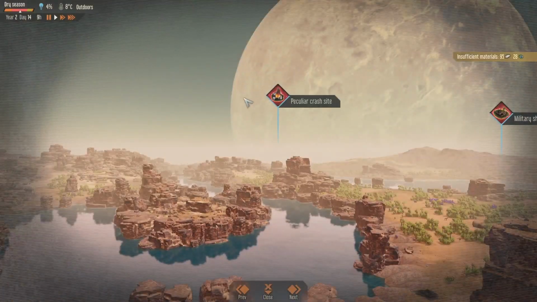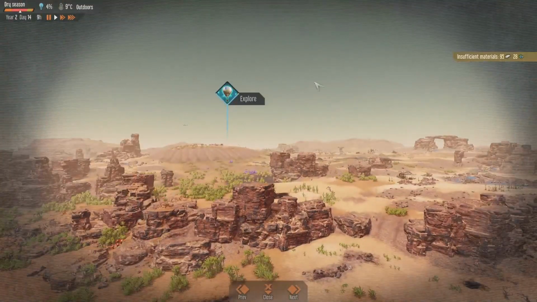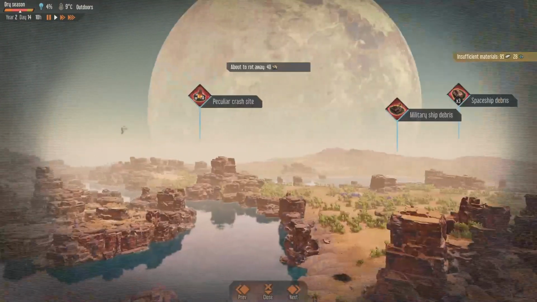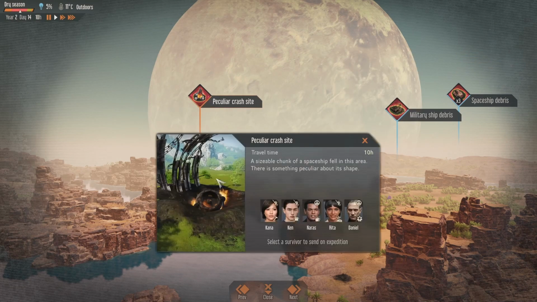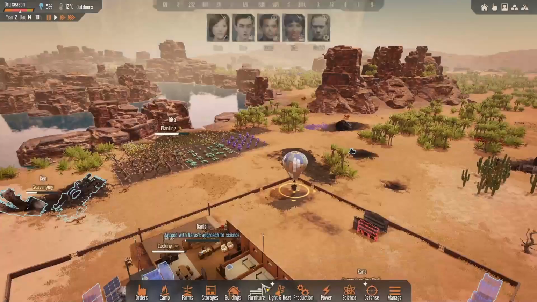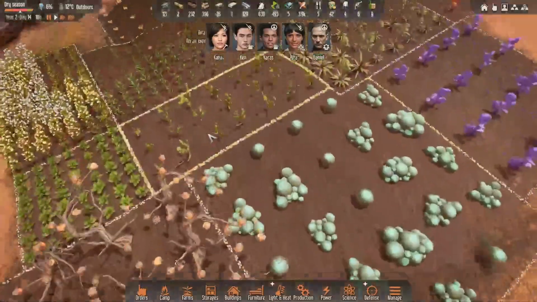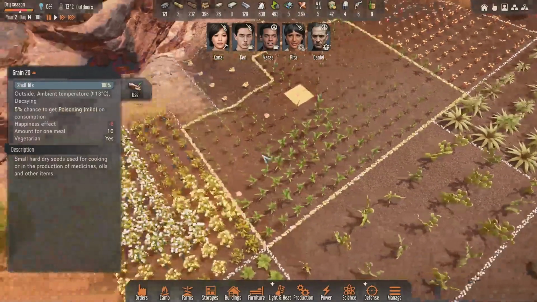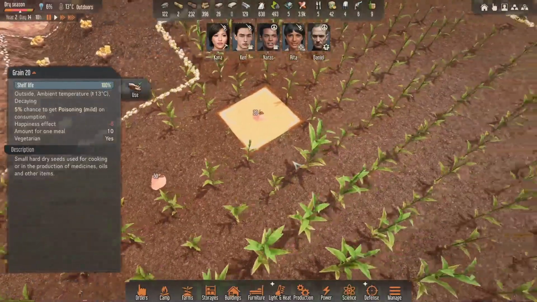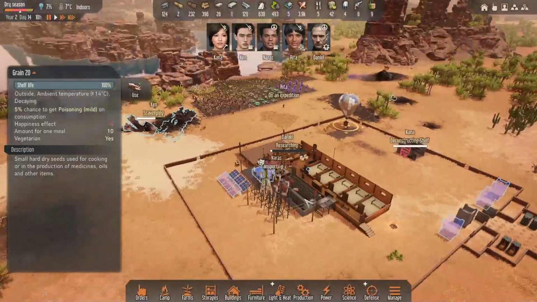I don't know if I should send it here or just explore. Where is it? Here. I don't know. I'll send it. Why? I'll send it here. She can go. She's in a good mood. Planting, isn't it? I thought you're finished with that. No? She is now, I think. But we are good on this grain.